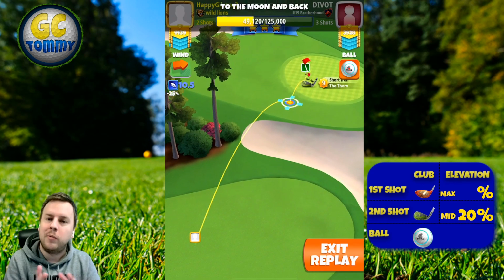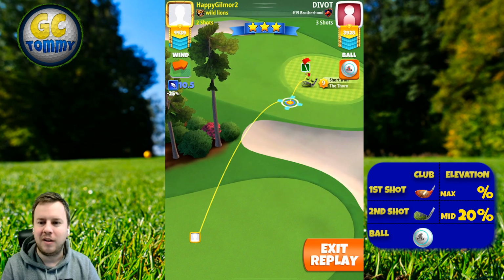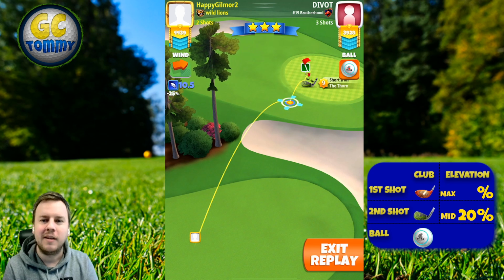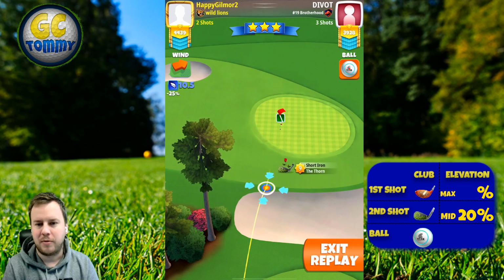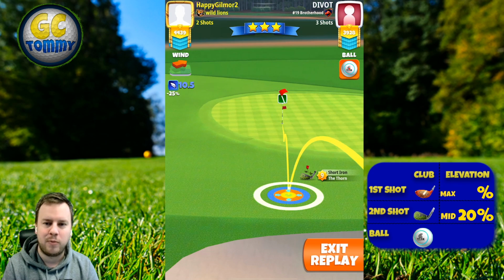But if we do have tailwind, once again, we can play the drive that I showed on screen, and then we get ourselves in a super good chance for an albatross. Measure the club distance to get the correct club distance here, and we're going to play this with 20% elevation. You see here now, I'm measuring the club distance to see what type of range I'm in. I position myself here on the fairway. I'm not using any spin for this shot.